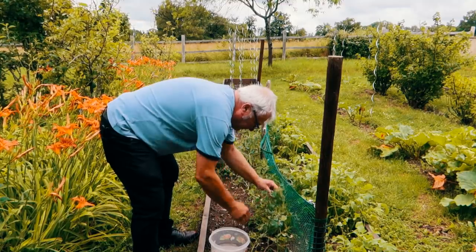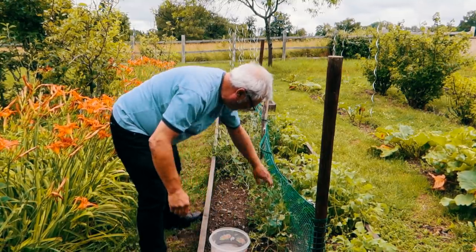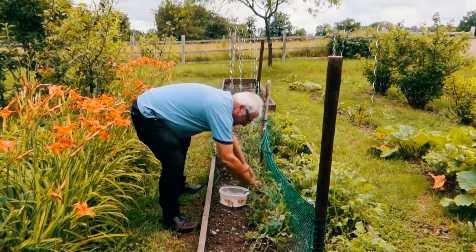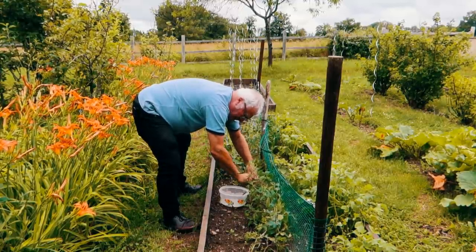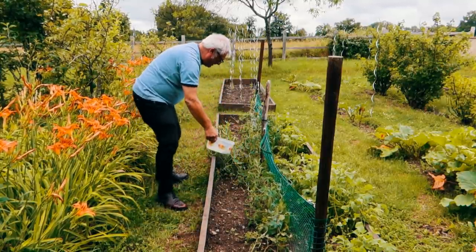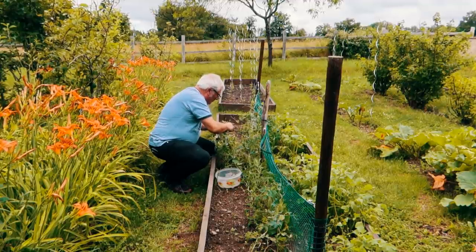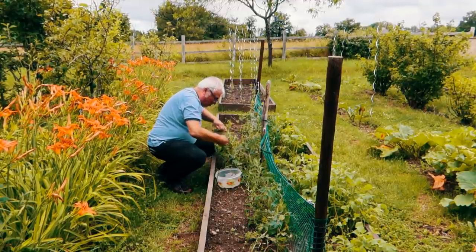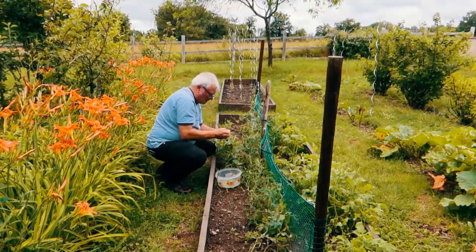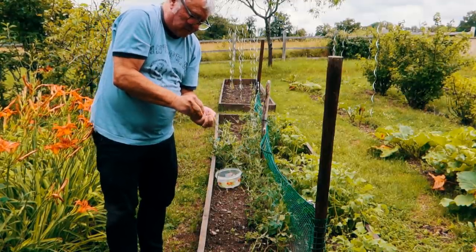Grab some peas off here, Lee. How many pea plants did you grow? I don't know, I just did what true gardeners do — I took the seed packet and bunged it in. Actually these are the best we've ever had. Last year I tried peas and they were pathetic — we planted them in little pots and then transferred them and they weren't very good. This time you just shoved the seeds straight in the soil when the ground was warm, and look at the crop! I've got the most lovely memories of shucking peas with my grandmother in Salisbury.